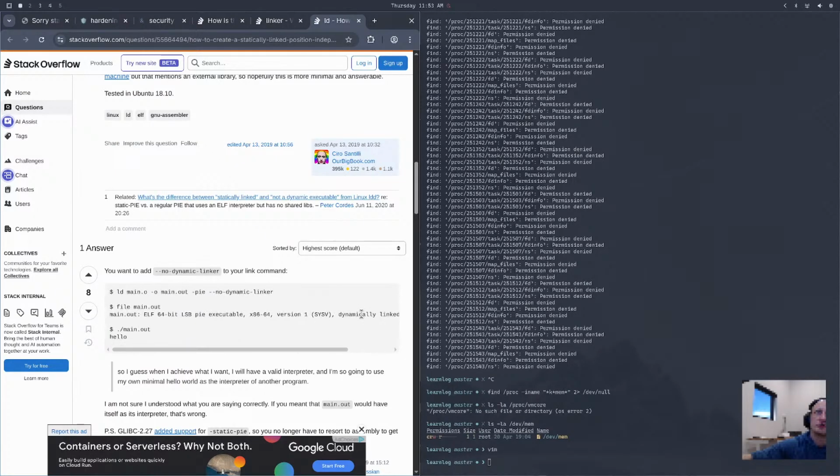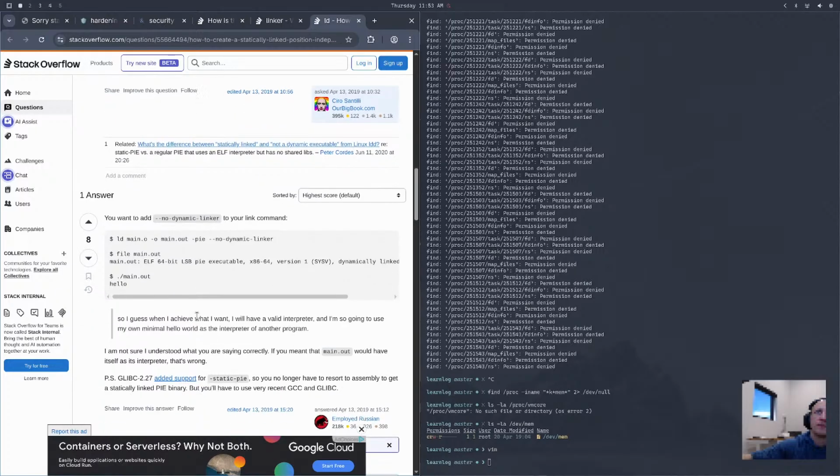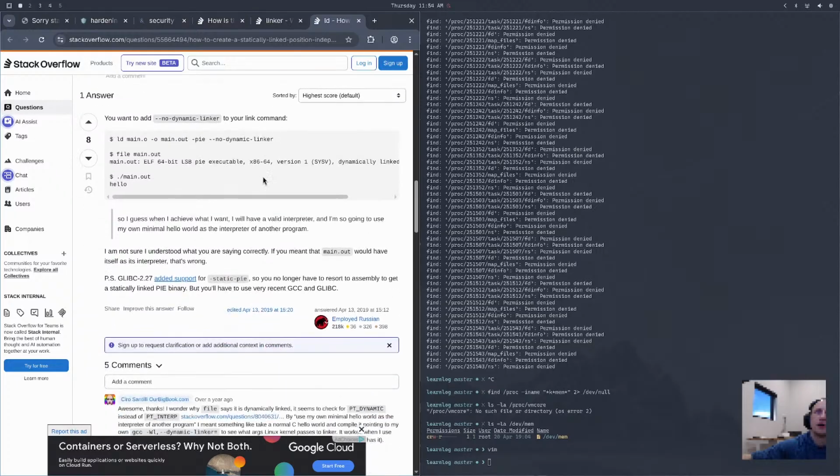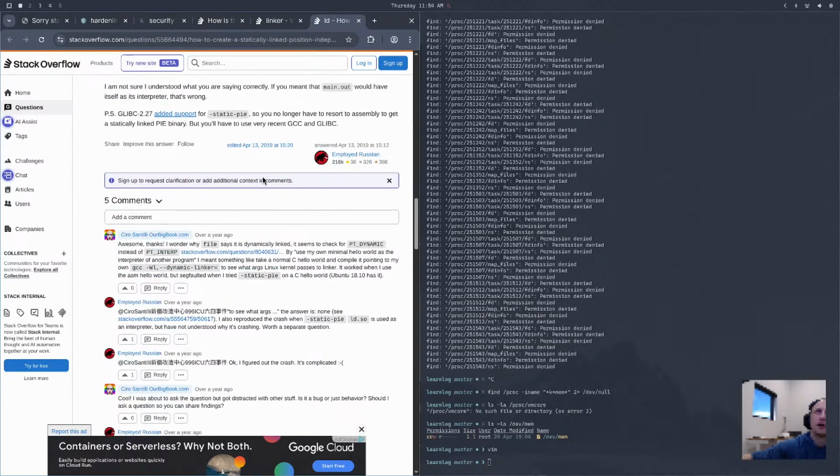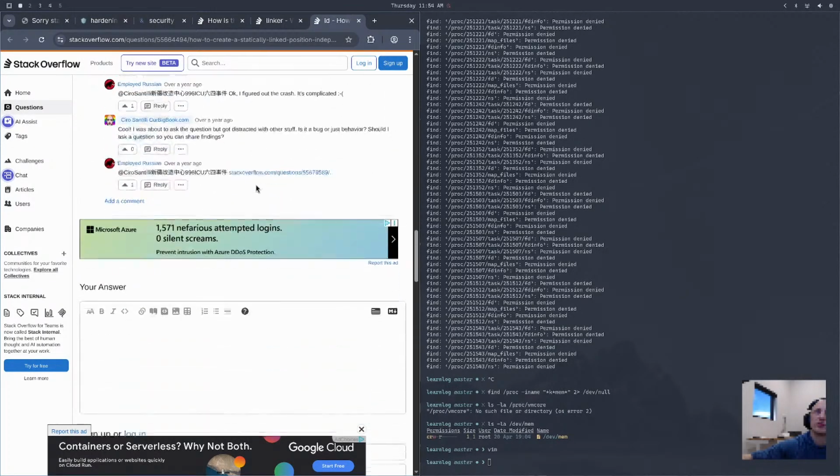Dynamically linked, not stripped. I guess that's not the case.